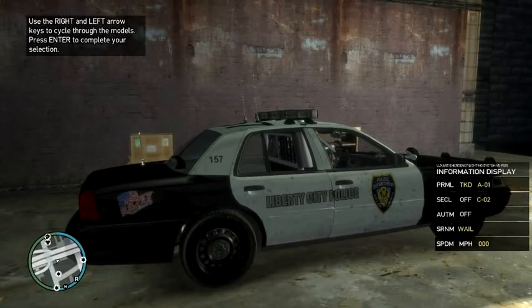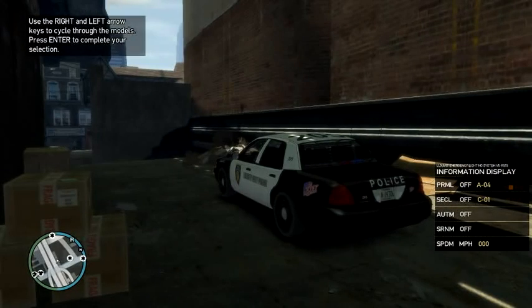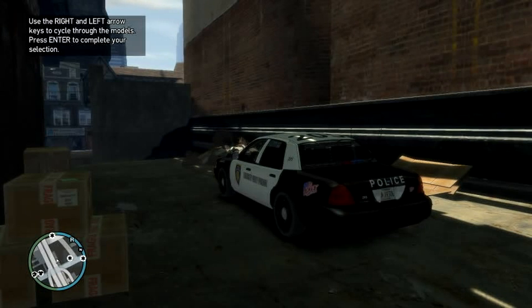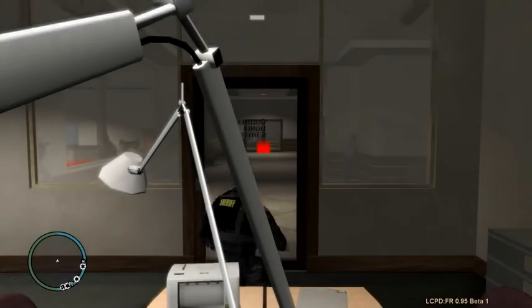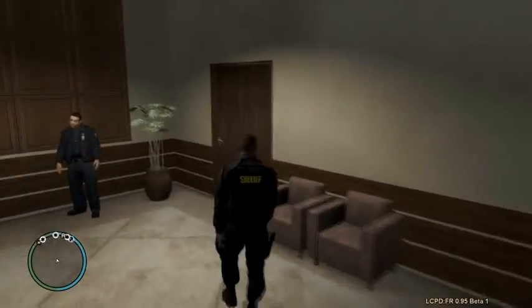For whatever reason, that's a glitch. It'll start a siren automatically without asking. I don't know why. So I'm picking my slick top cruiser right here. I'll talk about my cruisers a little bit later. Alright, so now that I have everything all chosen, I'm going to go show you that Easter egg I just told you about. That's in this office right here.